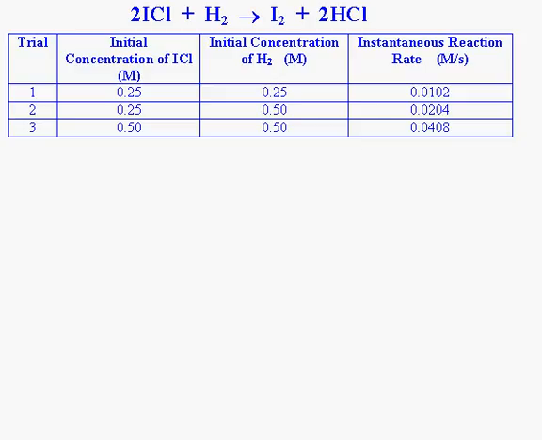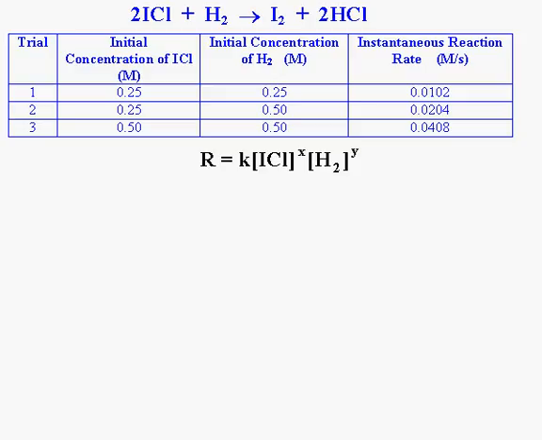Look at the general form of the rate equation. Rate equals K times the concentration of one reactant raised to some power times the concentration of the other reactant raised to some power. The point of this data is to let us figure out K, X, and Y. How do we do that? Well, we have to isolate our unknowns. We have 3 unknown things in this equation. We don't know K, we don't know X, we don't know Y. We want to try and isolate them. Is there any way we can use these trials to isolate these unknowns? And the answer is yes.